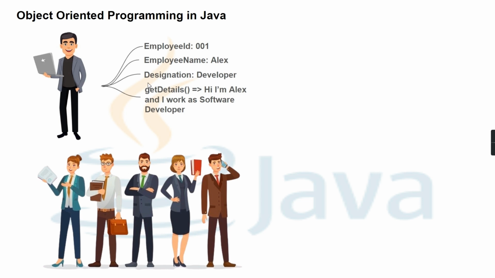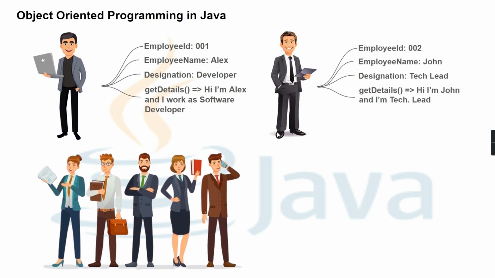So you have to create a system where you store the details and the methods, like the data and the methods, of that employee. For employee one, you store it like that. And then there is another employee named John who works as David. The problem is that there are multiple thousands of employees in the company. If you start creating the details of all employees one by one, separately, then you have to do it 1,000 times. You have to create 1,000 employees.